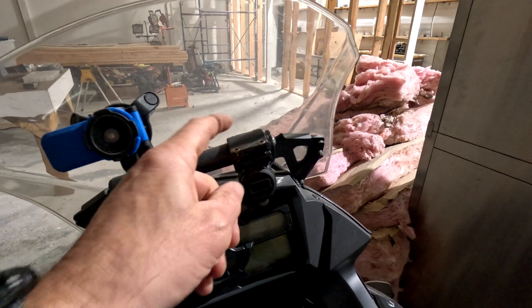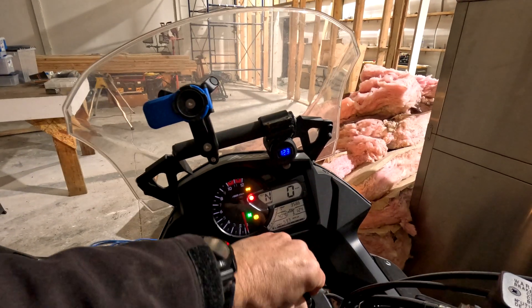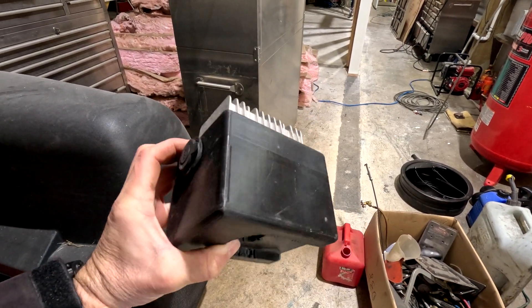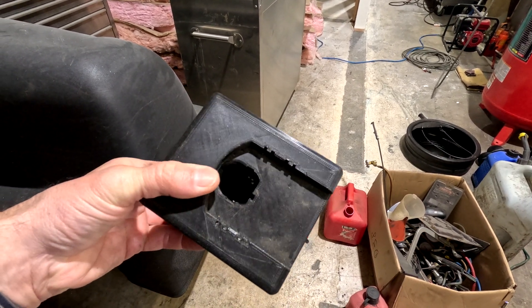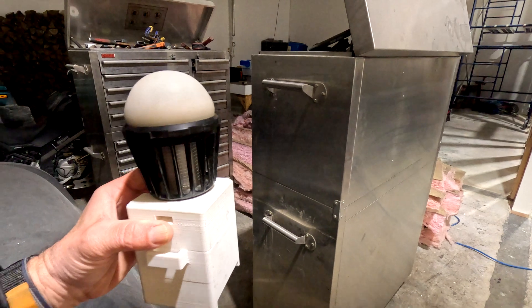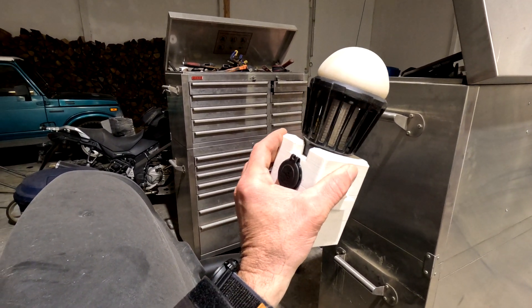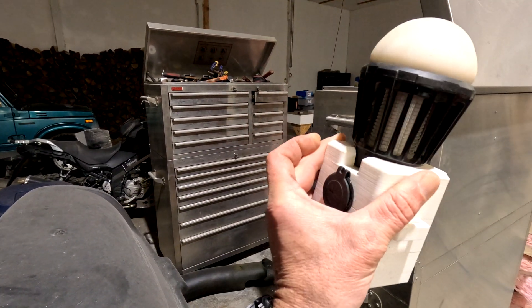On my V-Strom, I designed and 3D printed a Ryobi power adapter. You put a Ryobi 18-volt battery and it clips right in there. It's got a 30-amp 12-volt power converter on it, and then a standard 12-volt power socket on the end. So anything you can plug into a cigarette lighter socket, you can power with a Ryobi battery. I can't take credit for this next one - someone else designed it, but it holds one of these bug zapper LED lights, and a Ryobi battery plugs into the bottom. It's got a USB adapter, so when you go camping you can take one Ryobi battery and use it to recharge a whole bunch of USB devices. And if it's buggy season, you can put this bug zapper on the table - it gives you light and a little bit of entertainment as the bugs get zapped.